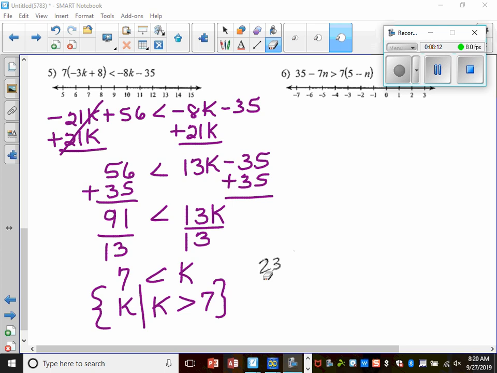Let's finish graphing this. But what does the graph mean to an inequality symbol? So if I say k is greater than 7, and I put an open circle, all the possible answers, all of these numbers that are greater than 7, but not including 7, because 7 doesn't have an equal sign under it, would be a possible solution to the inequality. Okay, so if you end up with a no solution, just do not shade the graph.